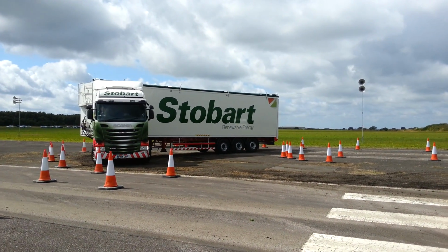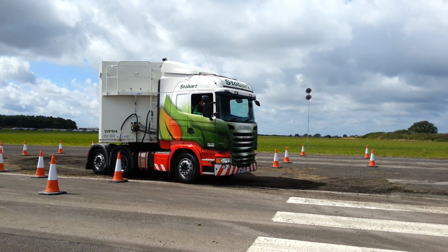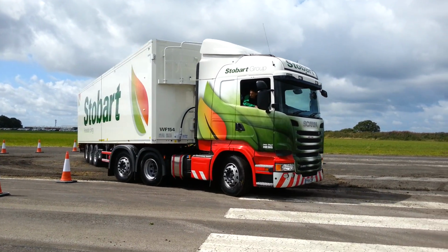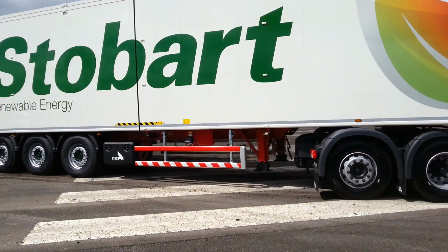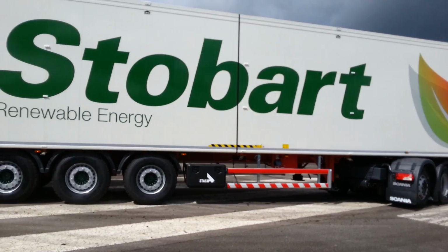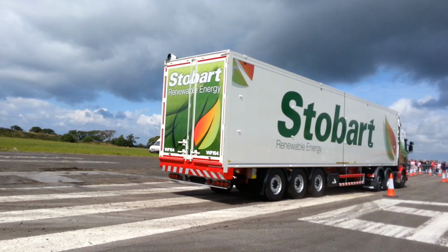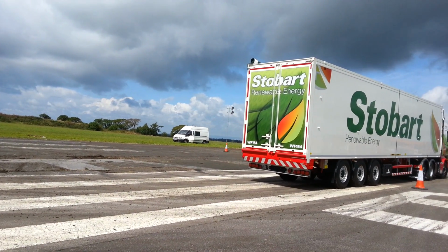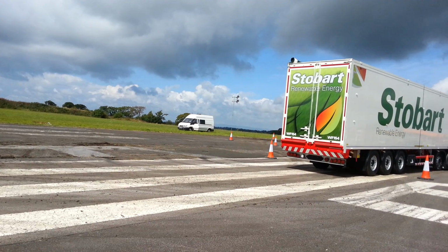Needs a lot of room to stop as well, these modern vehicles. I know they've got good tyres, ABS brakes, etc., but they do take some stopping. That's why we always try to make a good gap between vehicles. In your car it's the 2 second rule. In the truck, we always say at least 4 seconds distance. And obviously in the wet, in bad conditions, we leave even more than that. So we try and leave a safe distance.